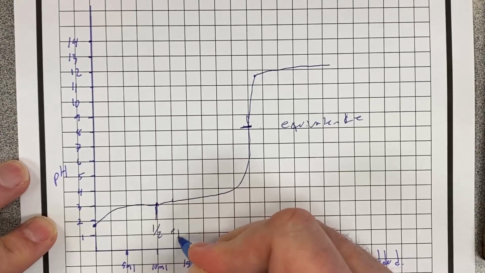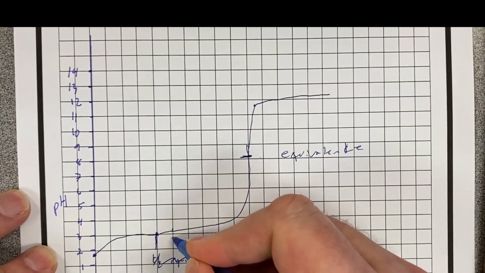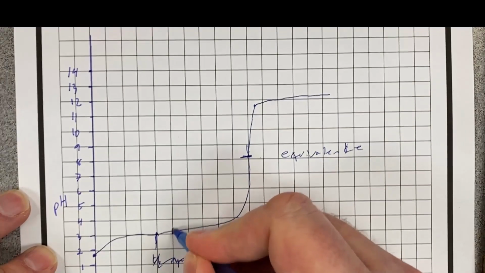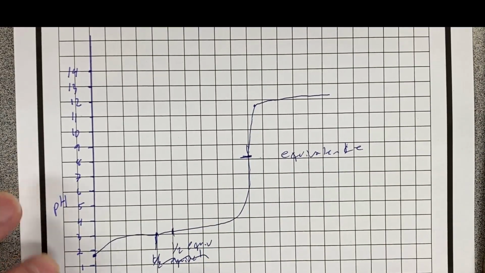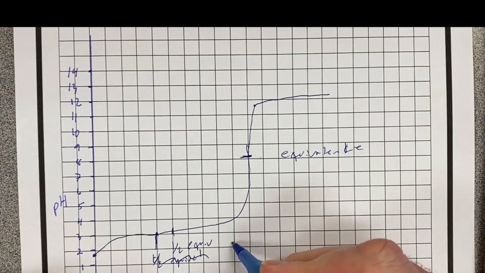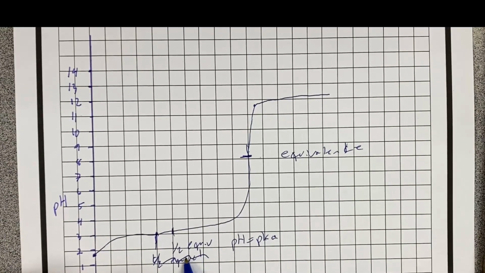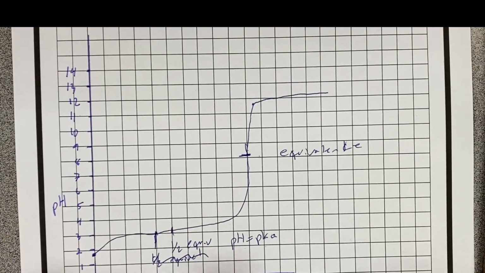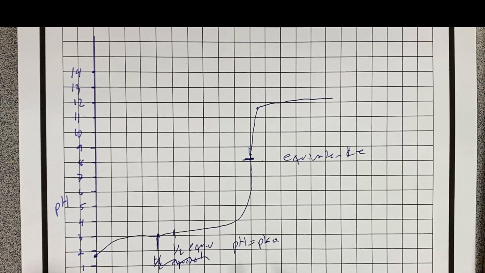This is the half equivalence point. Oops, that's not the half equivalence point. This is the half equivalence point. This is the point we really care about, this one right here. That's exactly where we've used up half of the acid. And there's another truth here that the pH is equal to the pKa. So you could say we're at the half equivalence point, therefore the pH is equal to the pKa. Notice that this is at 12.5 milliliters, exactly half of the equivalence point. So if you ever know where your equivalence point is, you automatically know your half equivalence point, and you're going to know that your pH is equal to pKa.